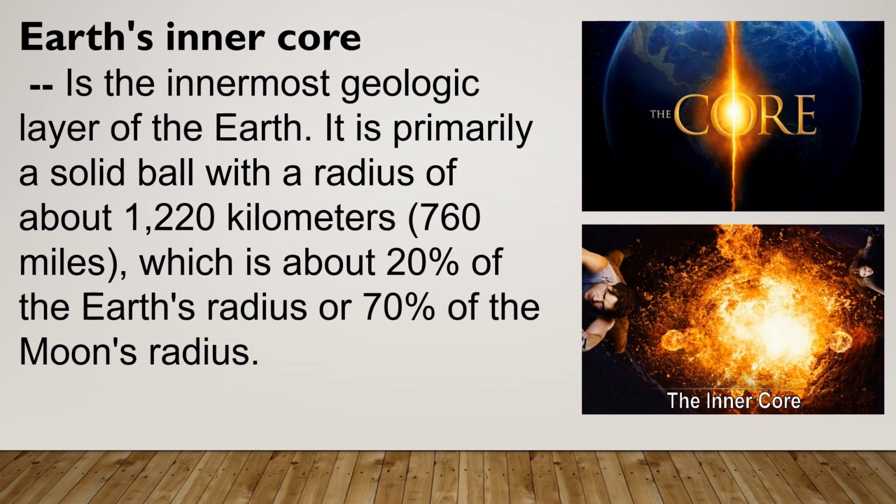Now let's dig into the most exciting part of the Earth's layers, which is the inner core. The innermost geologic layer of the Earth, it is primarily a solid ball with a radius of about 1,220 kilometers, which is about 20% of the Earth's radius or 70% of the Moon's radius.